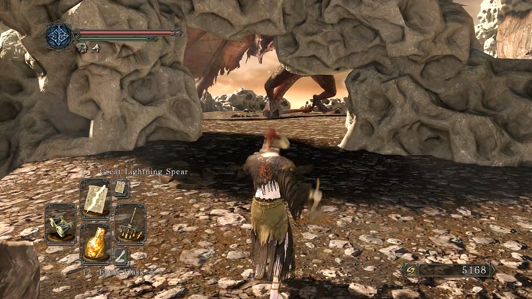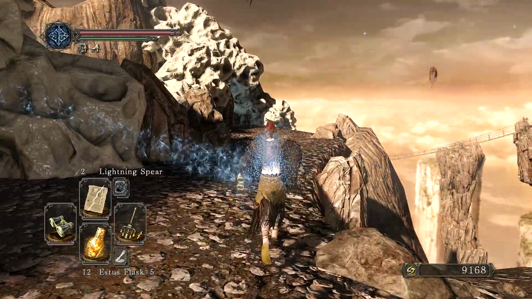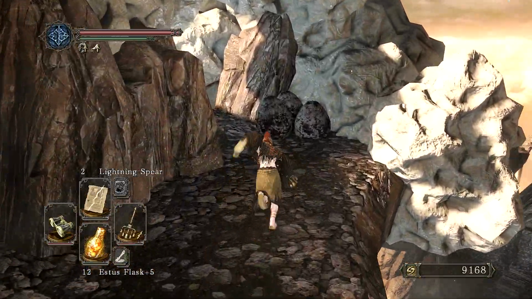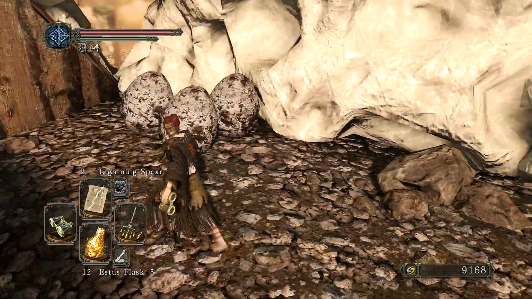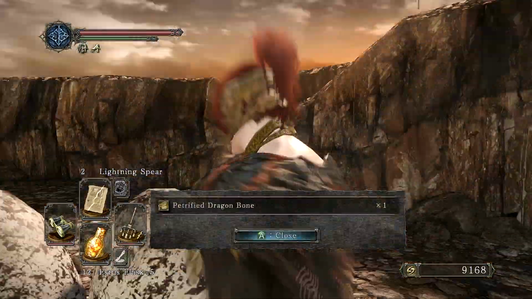Here he is, trapped in his little AI stance, so we can go ahead and take shots at his head. Now we're going to take this path off to the right because there's an item hiding behind some dragon eggs that we can get. Luckily, we only have to break 1 to actually get the item. Here in this back corner, you can just loop around and break this back left egg, and you can get the Petrified Dragon Bone.